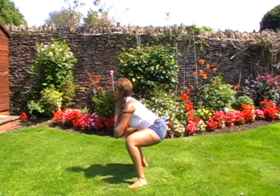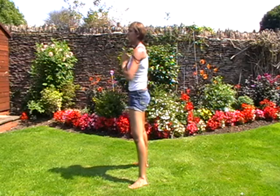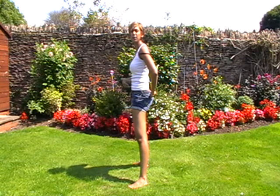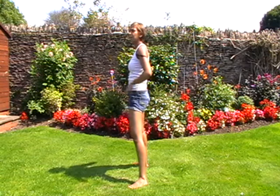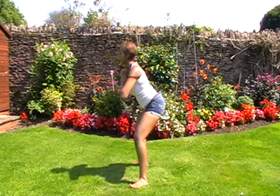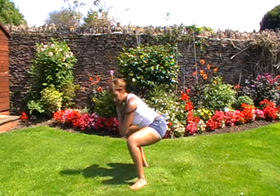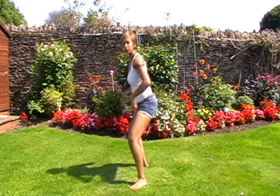From there, we're squeezing through the heels. So drive through the heels, squeeze the bottom through, and lock back into this neutral pelvis position that I was talking about a minute ago. Keeping that tummy button down, shoulders open, and head back. Let's do that again. Shift weight, sit back, all the way down, keeping the knees travelling in the same direction as the toes. So now you want to check, are my knees travelling in the same direction as my toes? You don't want your knees dropping in.